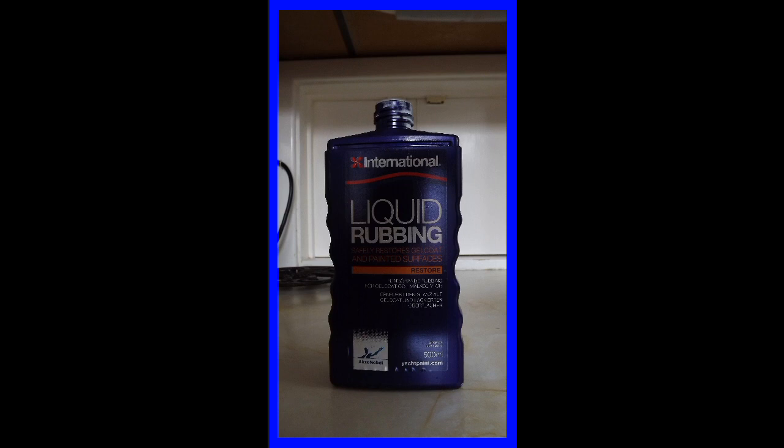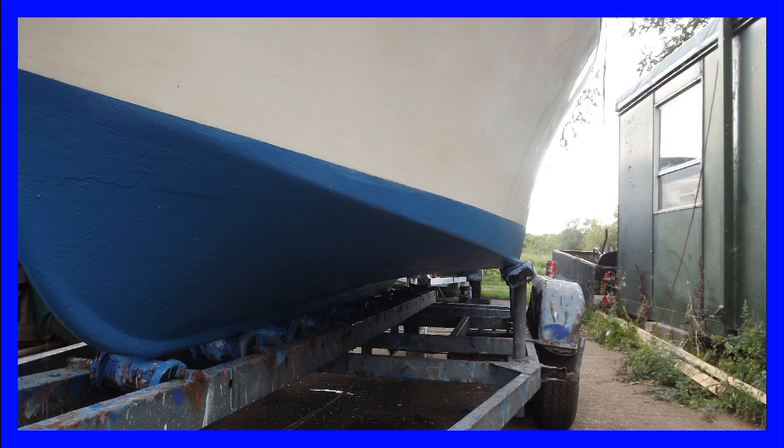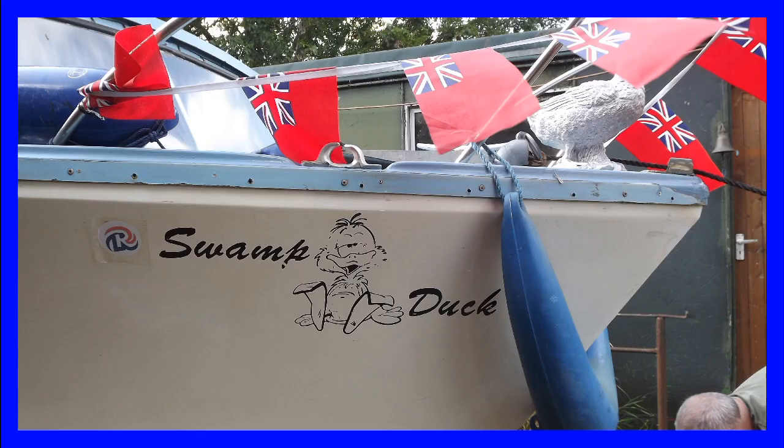We then applied a liquid rubbing solution which is specially formulated for reviving gel coat. And again, the results were quite spectacular. We repeated this process 3 times. Another good thing about using this method is that we were able to preserve the original name and graphics of the swamp duck, which I really didn't want to have to lose.